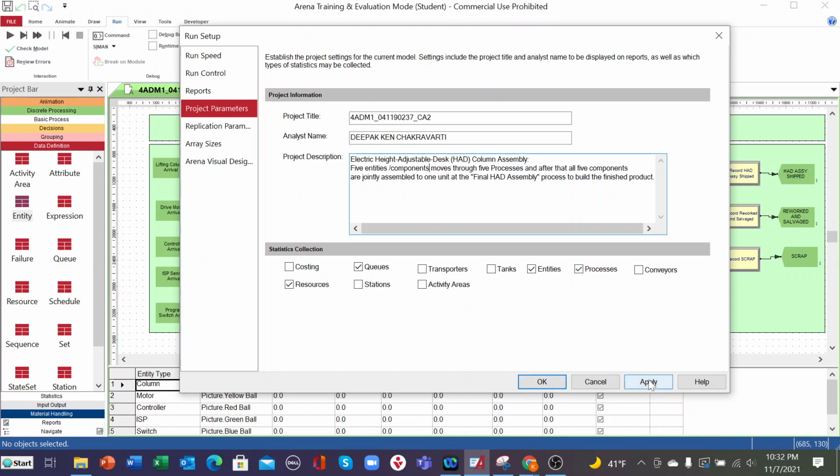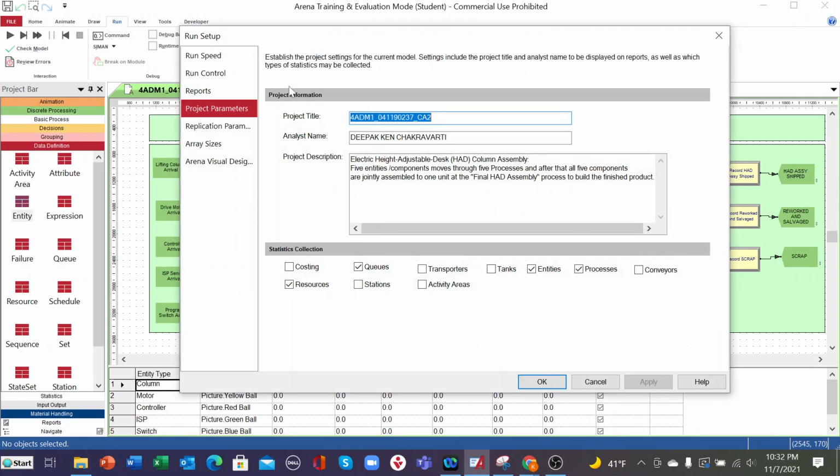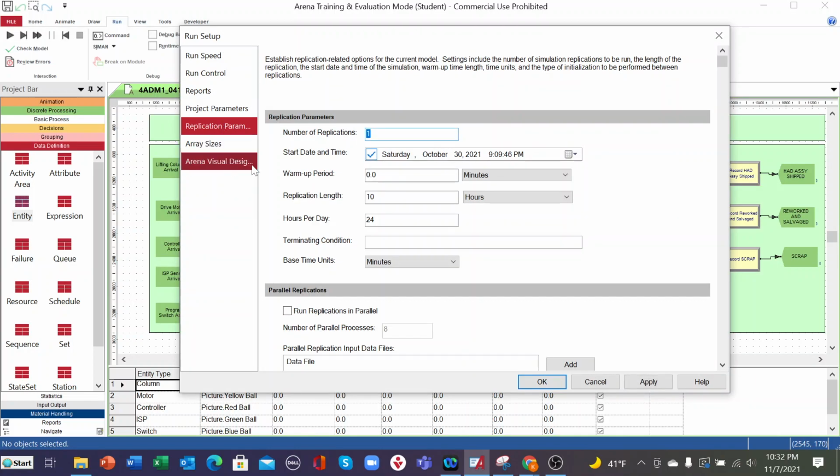All right, and here I have got checked queues, entities, and processes. We already saw that in the earlier discussion, so that one is okay. And then I'm going to go to this setup and make sure the replication length is 10 hours, 600 minutes.